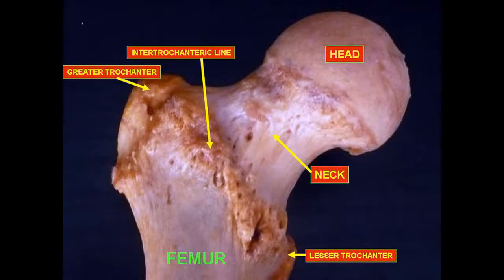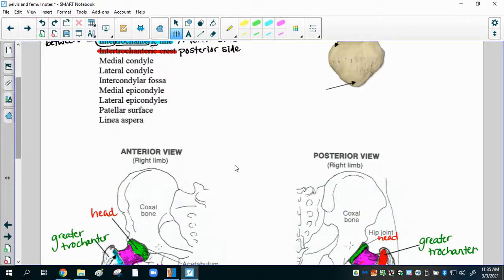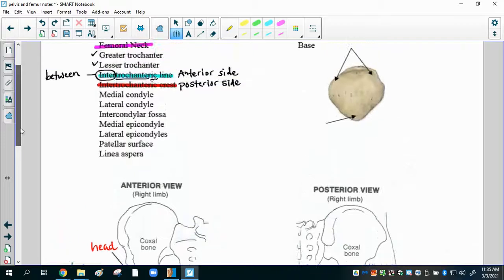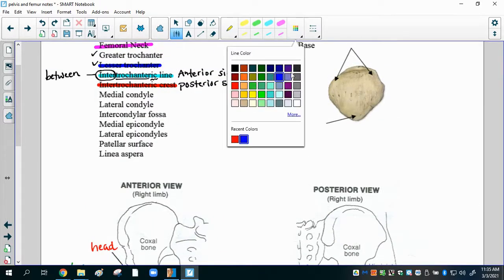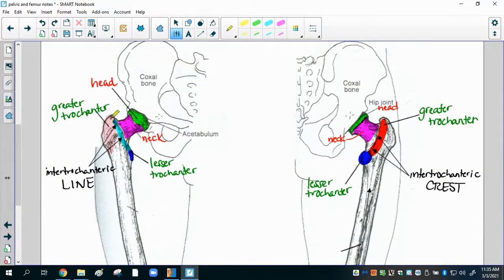On this photograph, you can see the intertrochanteric line stretching between the greater and lesser trochanter. And then on this photo, the posterior surface, how much larger the crest is. Okay, so we've got those two. We're similar on the front and the back, except the front has the line, the back has the crest, and a much better view of the lesser trochanter. So I'm going to make that really obvious there. Just a hint from the front. And now I'm going to go back and put in my greater trochanter so you can see the boundaries of that. It's going to be this whole chunk here and then here.